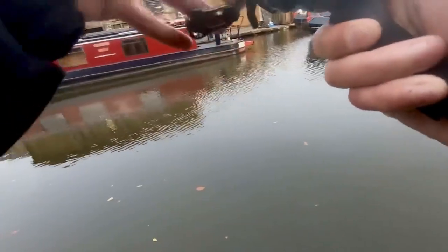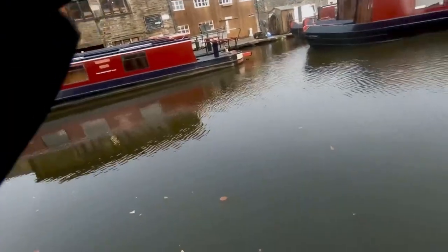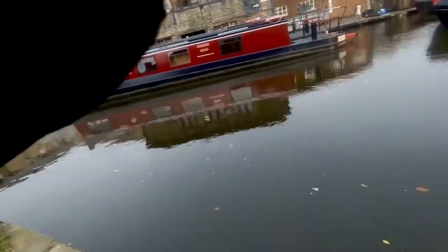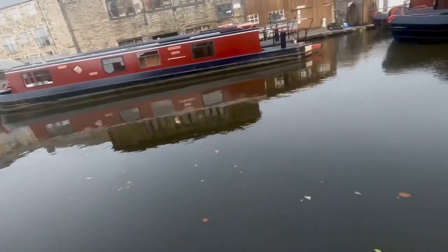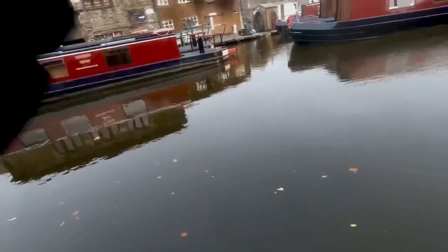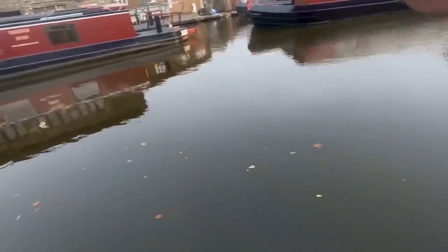Yep, that's a pike. That's got to be a pike. That's definitely a pike. Nice. Can't move it, but nice. Can we just get my net? That's definitely a pike — that might be that big pike. I can't even move it. Wanted a bend in you, rod? You've got one.